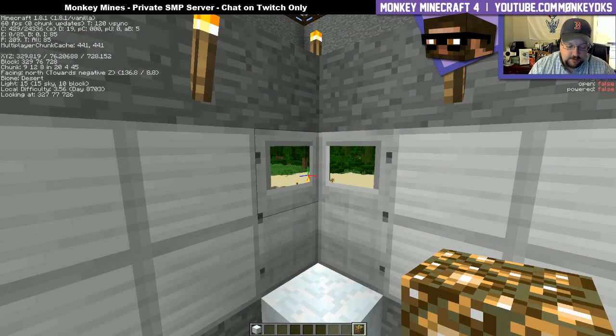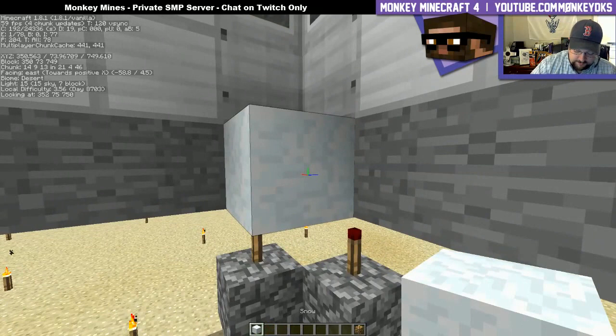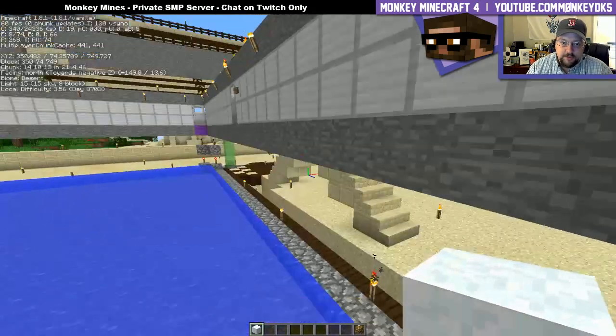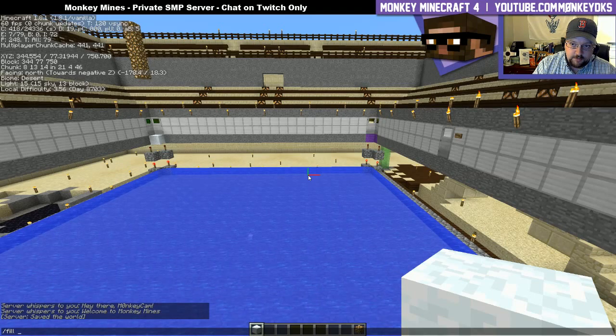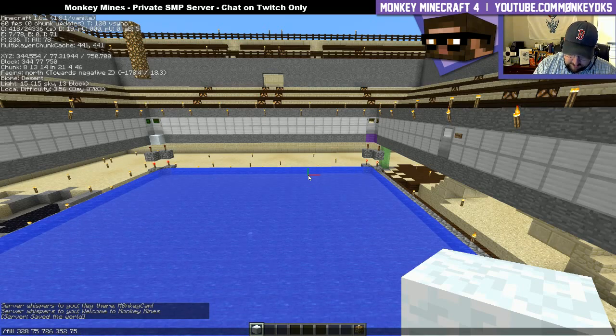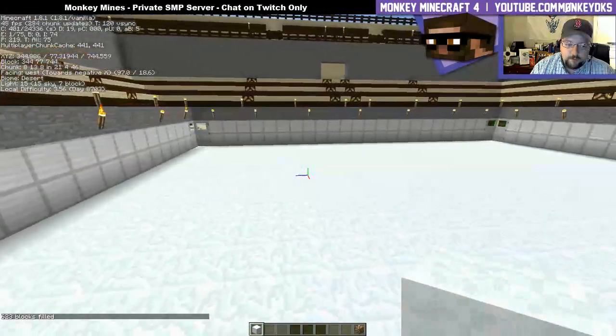Okay, so that's the start of where we want to go, and this is the end of where we want to go. So this is 352, 75, and 750. There's an easy command block command that you can write, and it'll be fill, and then those numbers. I don't know what just happened. Was that a torch that just went through me? Yeah, okay. That freaked me out. 328, 75, 726. Space, 352, 75, 750, and then I just type snow, and this fills the floor with snow.